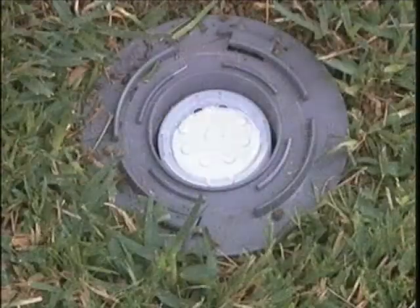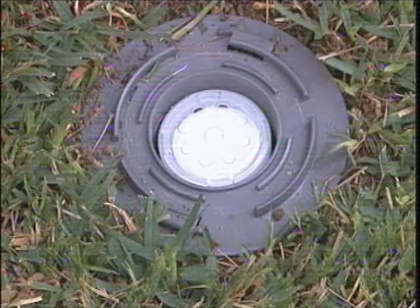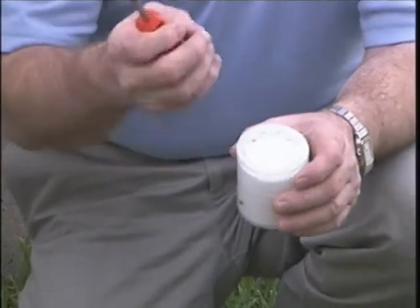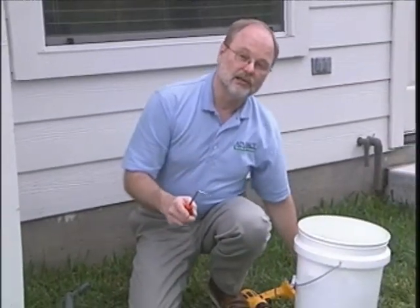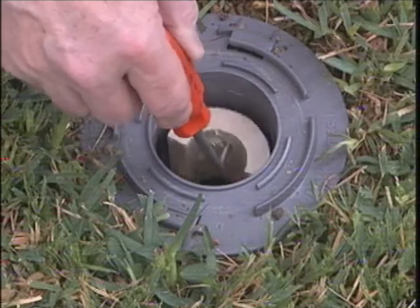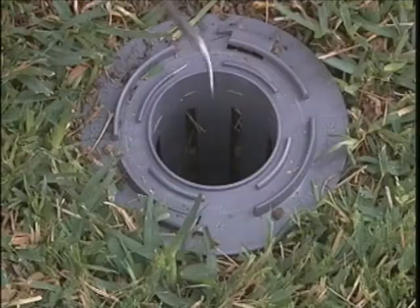If you look in here, the first thing we're going to spot is the termite inspection cartridge. A handy way to remove it is with your cotter key pin puller — simply insert it into the hole and lift up. Now remember, on annual maintenance we're replacing this as well as the termite monitoring base. Using your cotter key puller, reach down into the station, insert the tip into the groove in the termite monitoring base, and lift up to remove both halves.